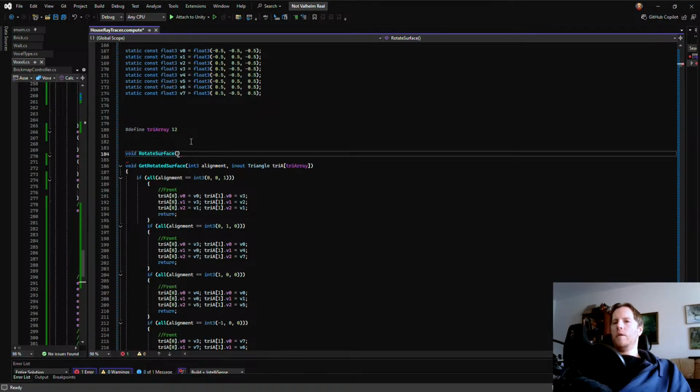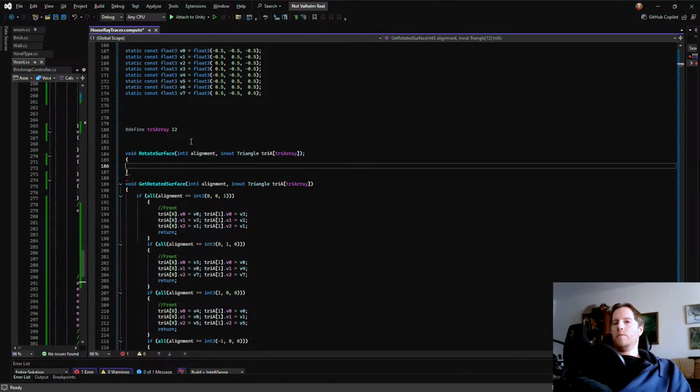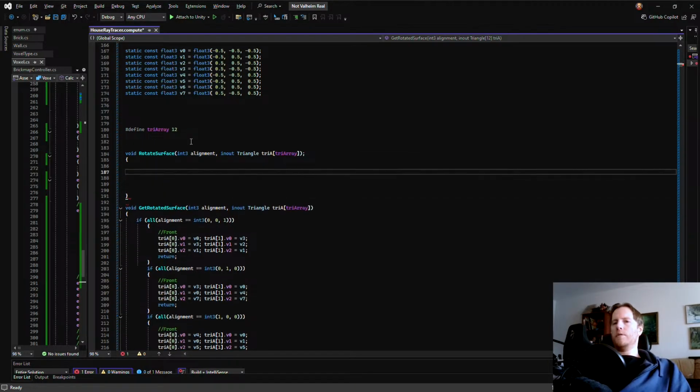I don't know if it will need an alignment, but we can put it in. And it's also really bad to have to do this, but I feel like there's no other way.